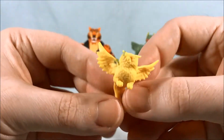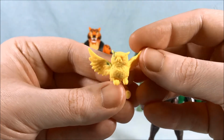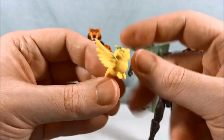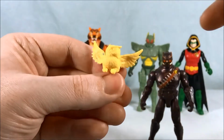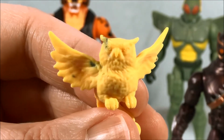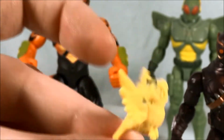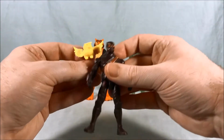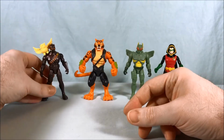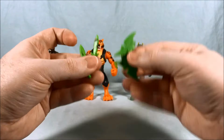The only thing, I probably wouldn't have put the ink into the mold for the owl. I would have liked him to just have been a solid color or otherwise have the paint in a meaningful spot. Because by just doing this, it looks like somebody just got something on the owl. So that's my only complaint with that, but it's very minor. It's a very nice little detailed owl. They actually sculpted it really well. You can even see its eyes and everything. Very, very nicely done. I just wish he didn't have that little bit of black ink all over him. But otherwise, that's a really great accessory. I'm going to go ahead and pop that back on. I love that. I just think that's so fun. So honestly, he has kind of four accessories when you think about it, because he's got the two knives, the melee weapon, and then the owl.